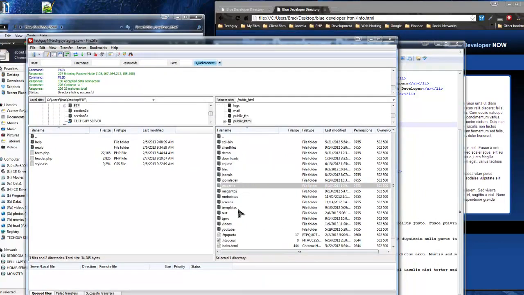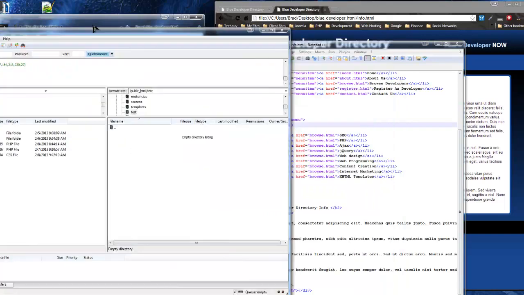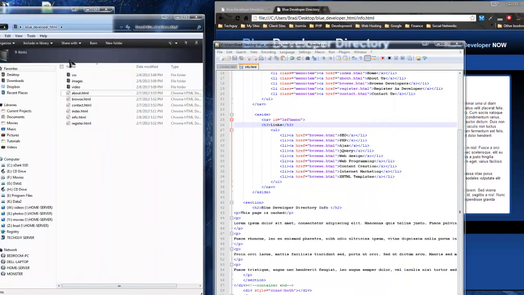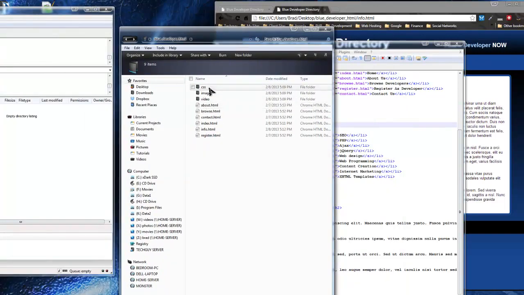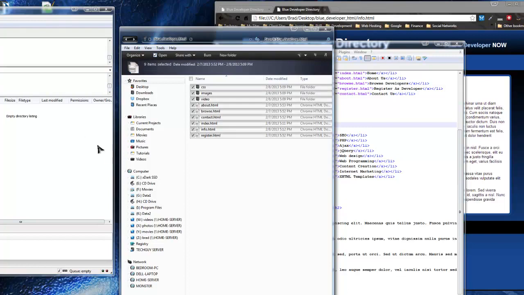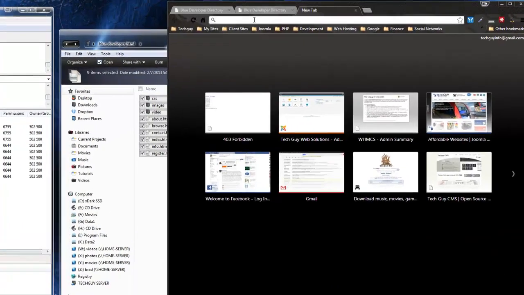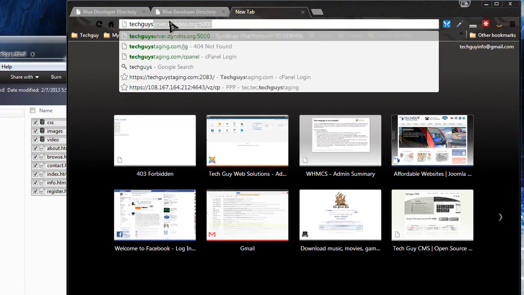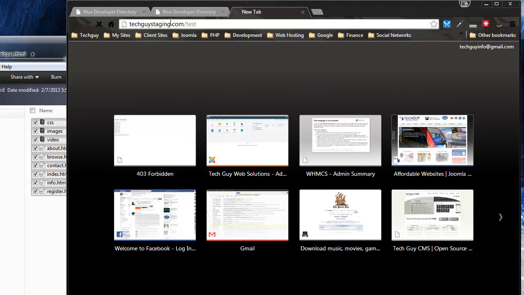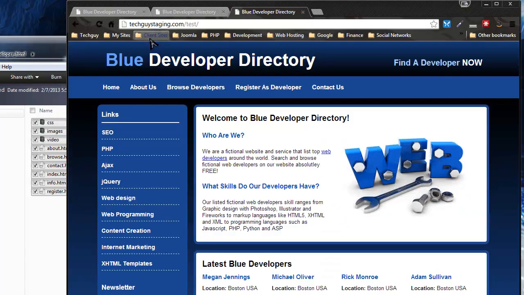And I'm going to go to my test directory, and we're going to put the files there. Alright, so now they're uploaded. Now we can go to the actual live site by going to techguystaging.com/test.